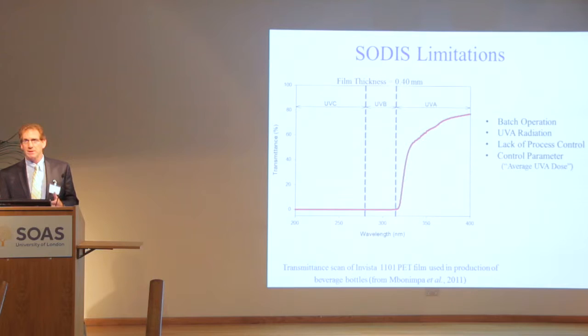There's also a lack of process control in the sense that it's difficult to measure. The standard is 6 hours of solar exposure, as is sort of illustrated in this schematic that I lifted from the SODIS website. But the problem is that there really isn't an effective process to control. Now, I noticed that in the program there is an organization that has developed a control box for this. I'd love to have a conversation with them. I have a lot of questions, but nonetheless, there are some limitations that are associated with this.